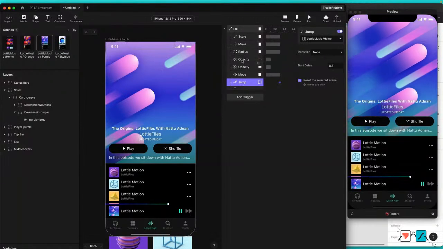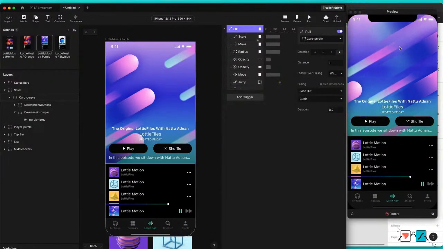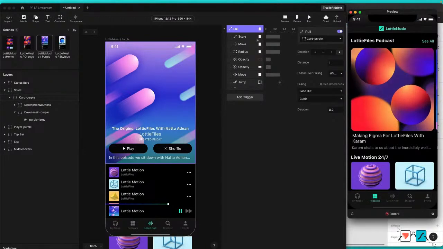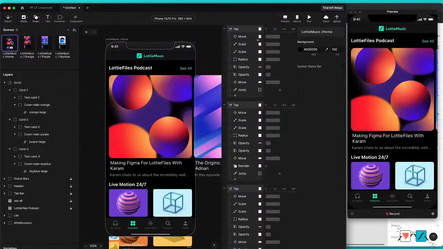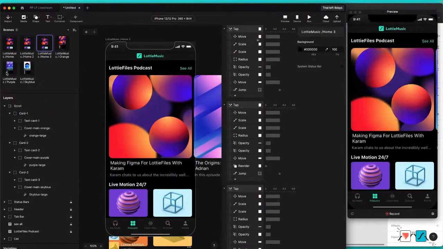But for now, just make sure that this is working. So we have the pull. There you go. It's almost there. So I will show you exactly how we can fix the thing in the home screen. For this, it's very simple. I will just make 2 new copies. So we will have a home screen for each one of the big screens.